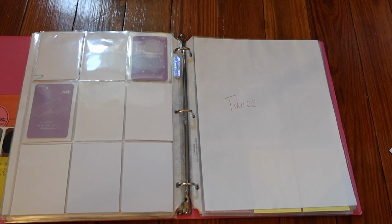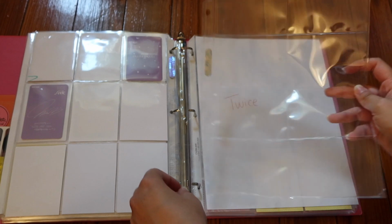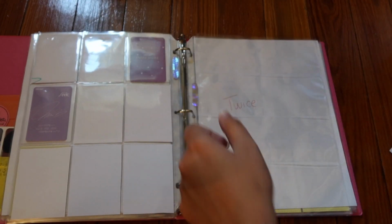And then with the albums, I did get the pre-order benefits from K-Town for you, so I'm gonna put them here. They don't fit in 9 pockets, which is so annoying, but they do fit in 8 pockets, and they have 8 members, so that's cool.